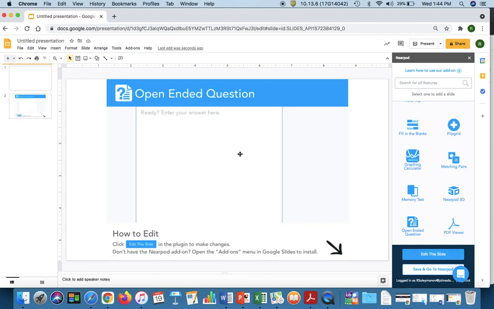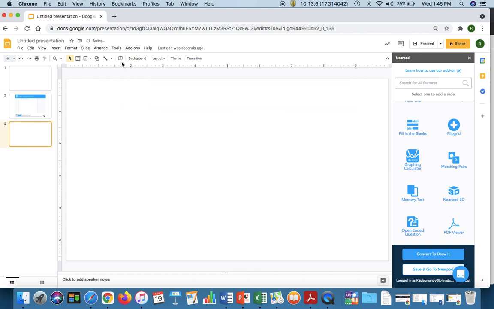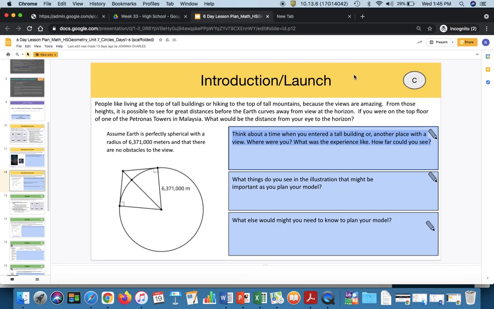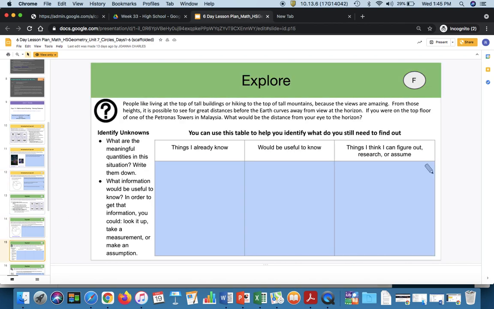The next thing that I'm going to share is how to create a draw-it activity. For us in math, the draw-it activity is very valuable because we want students to show their work. We might want them to graph something or annotate and label. So I'm going to go back to my set of slides and work with slide 15.